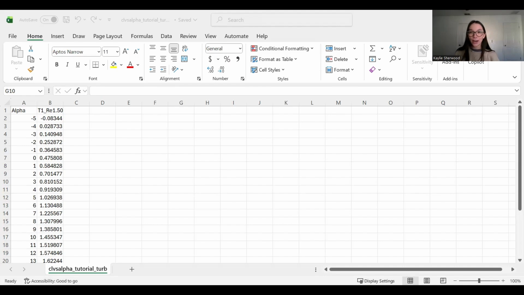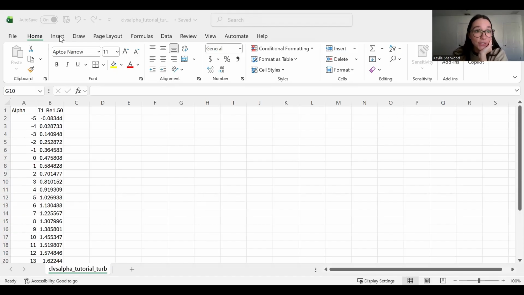Okay, now you can see that all of the data that was previously displayed in XFLR5 is now imported into Excel numerically. So we see our alpha, which ranges from our -5 degrees to 20 degrees, and then we see our CL, which ranges from these numbers. And it's super easy to plot them if you wanted. And I can show you super fast.